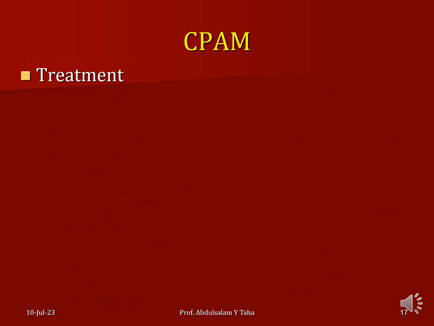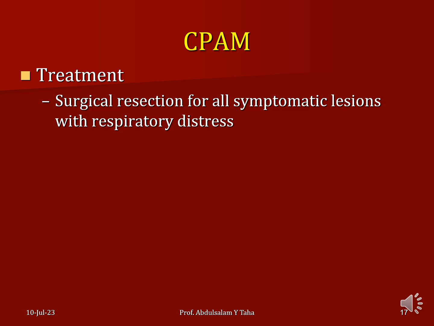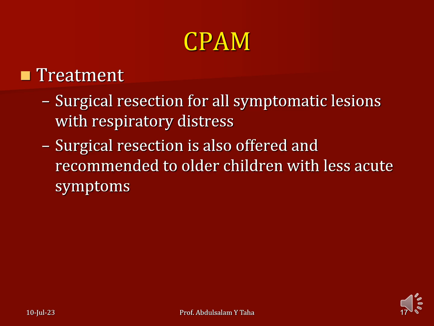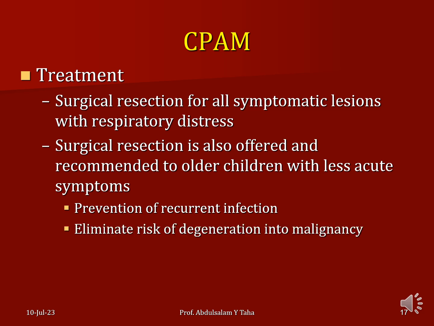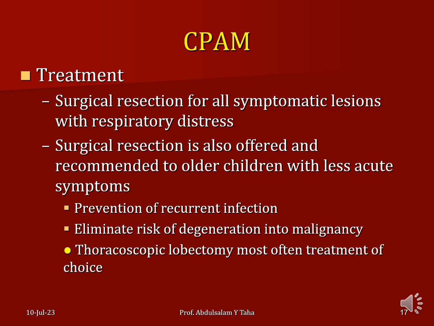The treatment of CPAM is surgical resection for all symptomatic lesions with respiratory distress. Surgical resection is also offered and recommended to older children with less acute symptoms. The idea of doing surgery is to prevent recurrent infection and to eliminate the risk of degeneration into malignancy. Thoracoscopic lobectomy is the most frequent treatment, or the treatment of choice.